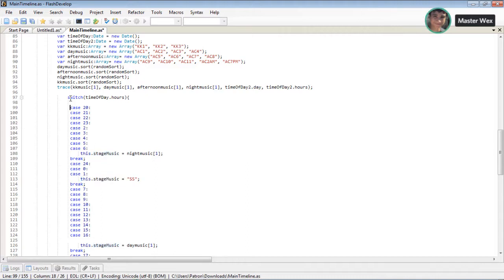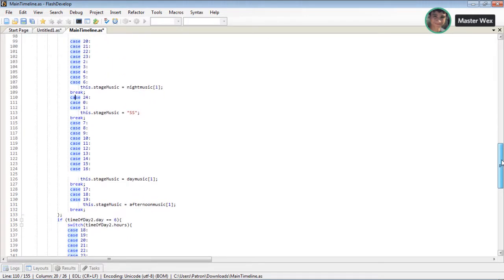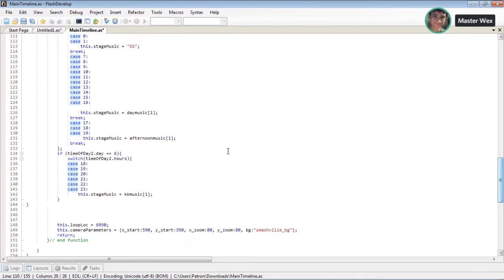Now also note when I'm doing the switch statements, after each case, like in this case, these hours play this music, you want to add a break, just that line, and then you want to continue on with different hours, if you're actually going so far as doing this. Okay, so with all that being said, let's talk about this if statement quickly.